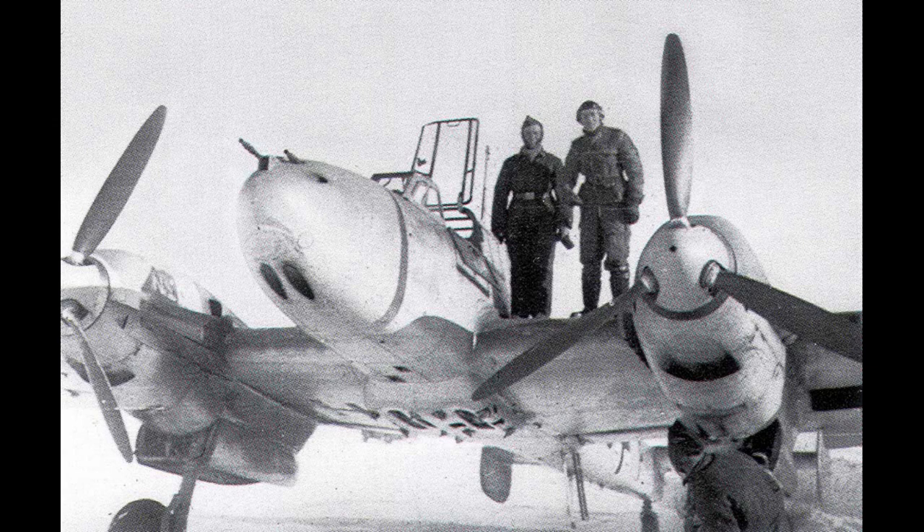The rest of the Zerstorer units, though still intended to fly offensive escort missions — which was what distinguished the heavy fighter role — continued to fly short-range single-engine BF-109Ds. Those units which did receive the new fighter were initially equipped with the B model, fitted with Junkers-built Jumo engines. This was a stopgap measure while the intended engine, the Daimler-Benz DB-601, had its initial teething troubles squared away, and the resulting aircraft was drastically underpowered.